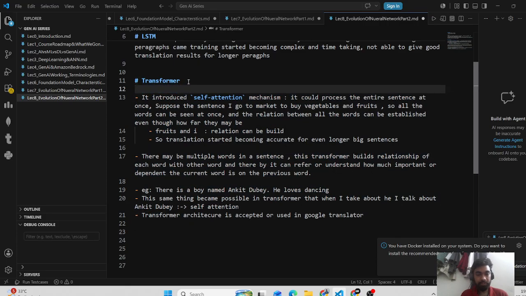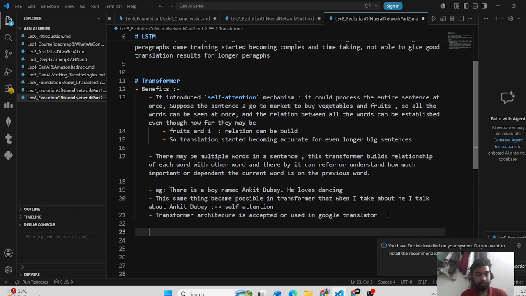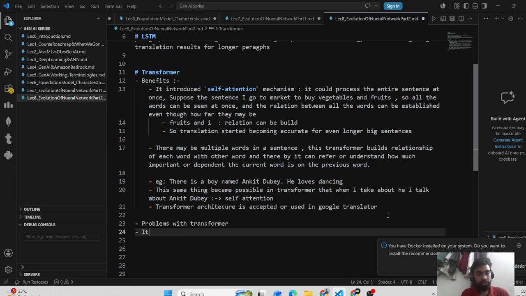Those were the benefits, and then came the problems with the transformer. It couldn't solve general purpose tasks, that is, a variety of tasks.